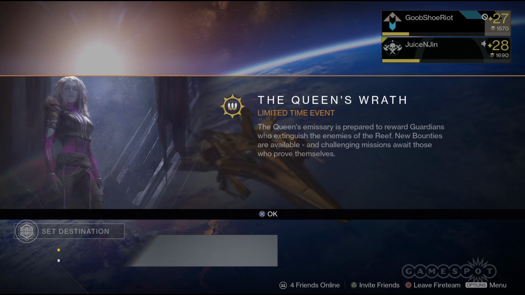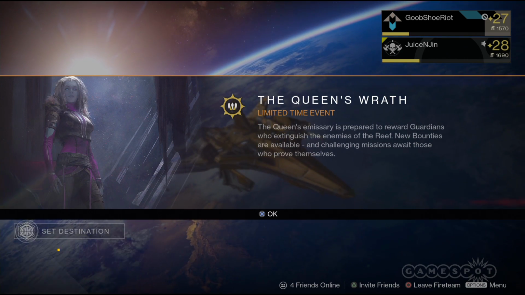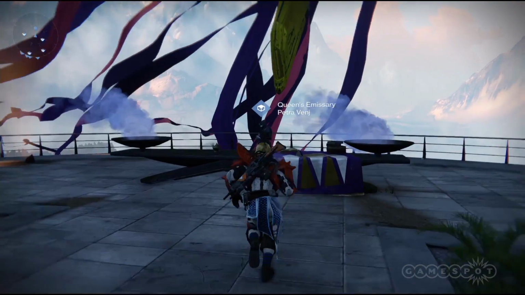Hey Guardians, here to give you a quick update on the Queen's Wrath event currently live on the Destiny servers. The event brought with it a new set of bounties for you to complete, Queen's Wrath missions, as well as a new NPC, Petra Venj, the Queen's Emissary.